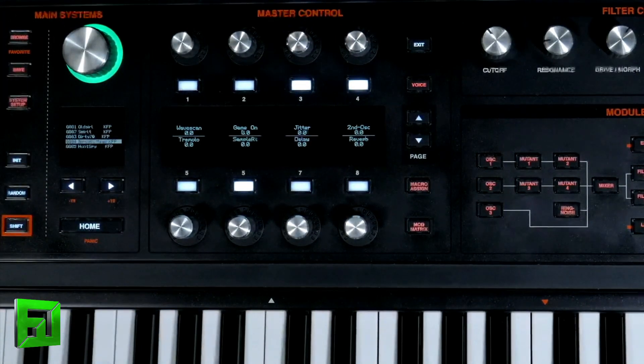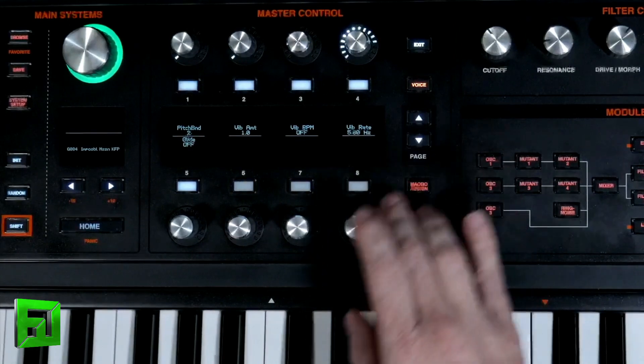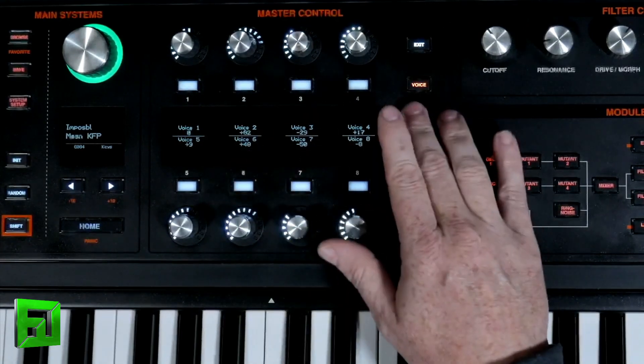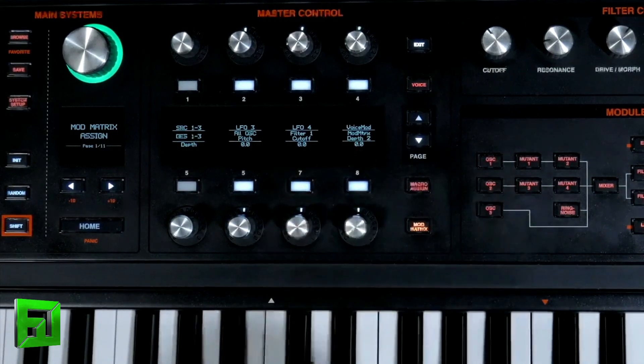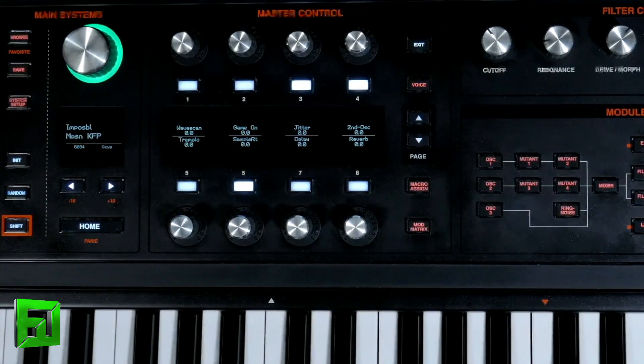Let's take a listen to 'Impossible Mission.' A nice feature of this one: when we look at the voice menu, you'll see I've got my settings here — some of them go a little bit more extreme than others, most are pretty subtle, but I have a few voices that kind of pop out. Let's look at the jitter — jitter is a combination of a few different mod depths that allow us to add some noise to the filter and to the oscillator pitches so we can get this little jittery action like old video games had on their oscillators. On certain voices it's going to be more intense than others.